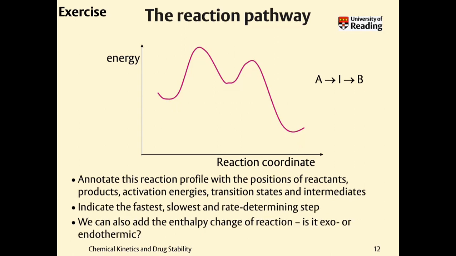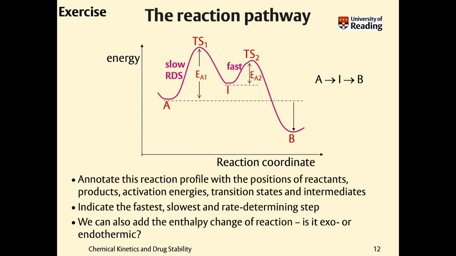Well, the slowest step, if we go through these processes again, we can add in our slowest step and our fast step, and the slow step will be from A to the intermediate, because that's when you have the highest activation energy. So the larger amount of energy is needed to overcome that activation energy to get to that first transition state and then fall to the first intermediate. So that's your slow step, which means that's the step that determines the rate of the overall reaction.